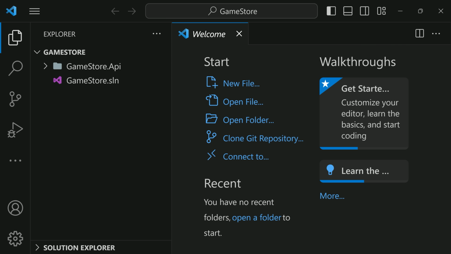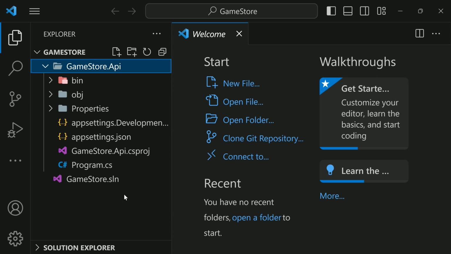Now, one thing that you should notice is that there's not one, but two ways to explore the files that got created for your project. Now, the first way is, of course, the one that we are seeing right here, right? This is known as the File Explorer, and this is showing all of the files, the physical files that compose our current project, right?